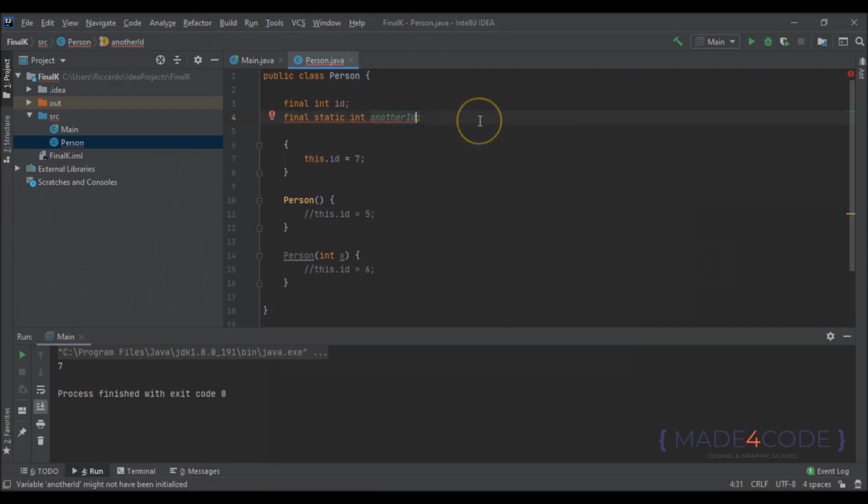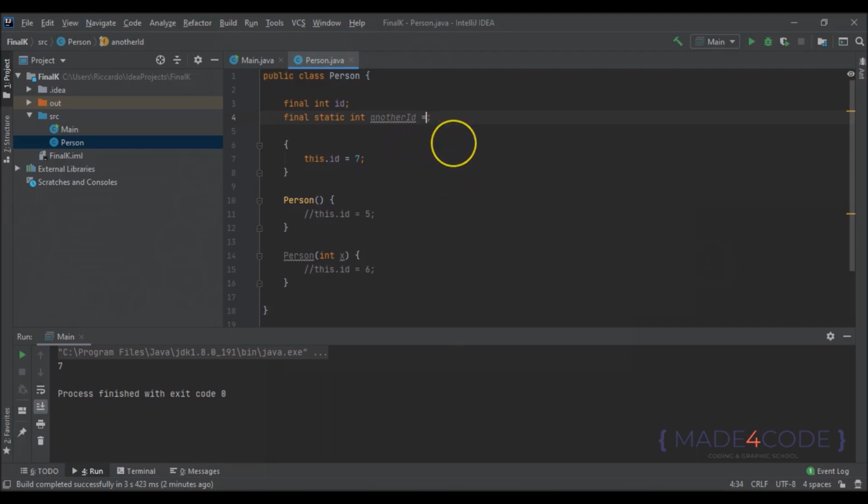The first mode to assign a value to a final static variable is to assign a value directly in the declaration. For example, here we can set the value of 4, and as we can see, the compiler won't throw any error.